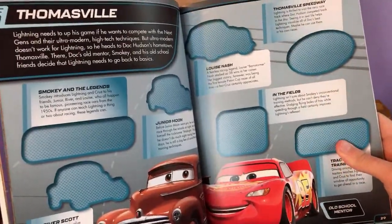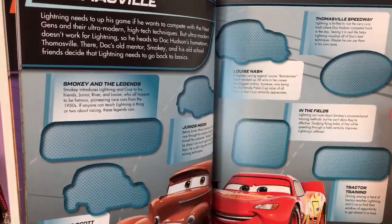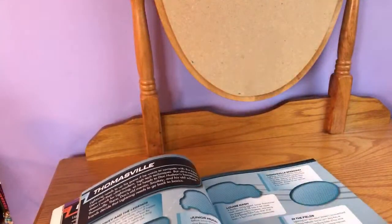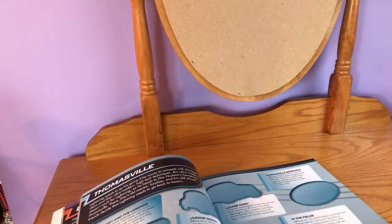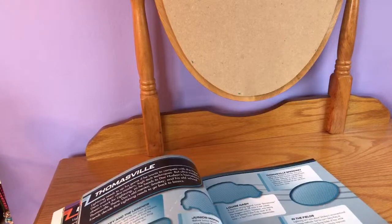Thomasville. I like that Thomasville gets two pages. That's cool. Smokey and the Legends, Junior Moon, River Scott, Louise Nash. Very nice that they get their own sections. In the Fields, Thomasville Speedway, and Tractor Training. I love how comprehensive this book was. I was so concerned with them just forgetting major things. But no, they put basically anything you'd need in a beginner's guide to Cars, you know? I doubt I'll learn anything new from this, but it's nice to have a book like this. This is coming from me. I have like 70 different Star Wars reference books from over the years.